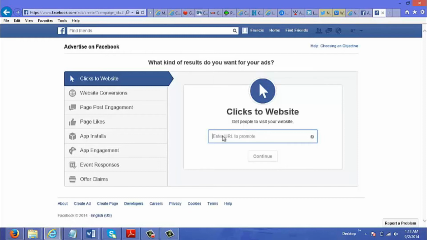Now, some CPA offers provide the landing page for you that you could use to promote, and some may not. And even if CPA offers or CPA networks do provide the landing page for you, you may also want to create your own landing page to be more unique. If you want to create your own landing page, there are some free video tutorials out there on YouTube on how to create your own landing page for CPA offers.